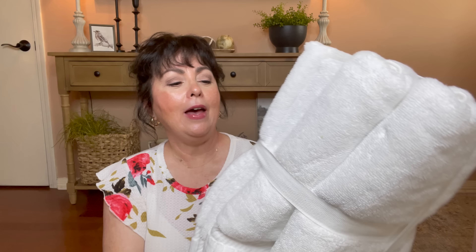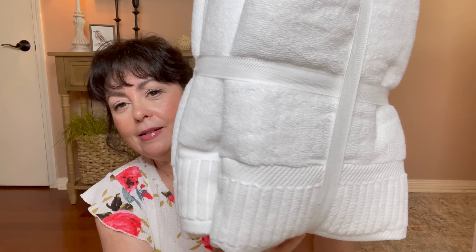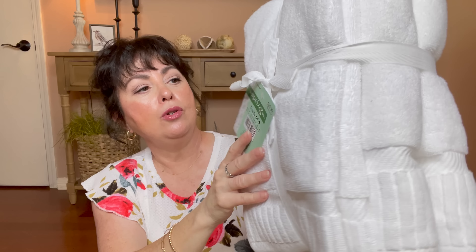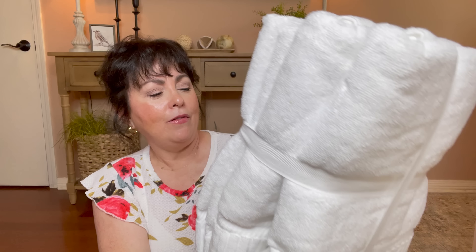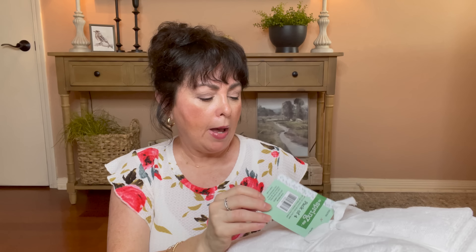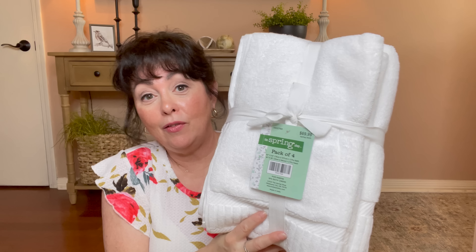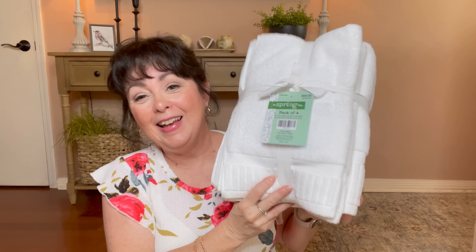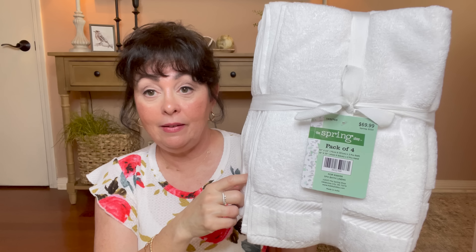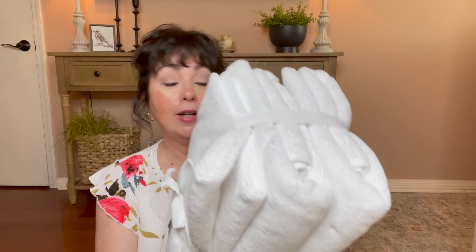They also have this spring pack of four towels. Look at these — I love how they look there on the edge. You get two bath towels and two hand towels. Love these. This was $69.99 and then 40% off. I don't know if it's worth it, but I thought I'd check it out and let you all know. I kind of feel like I'm your personal shopper. I had no clue they sold this — I have never seen that there before. We're going to see how all that turns out in my bathroom, but not today.